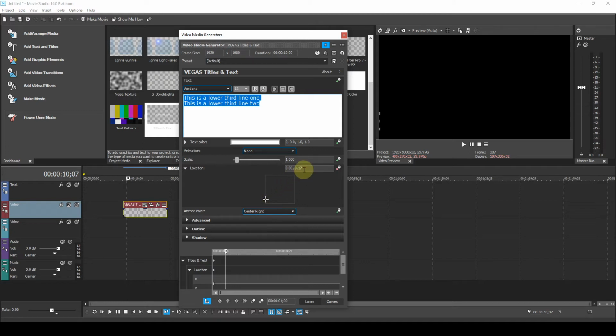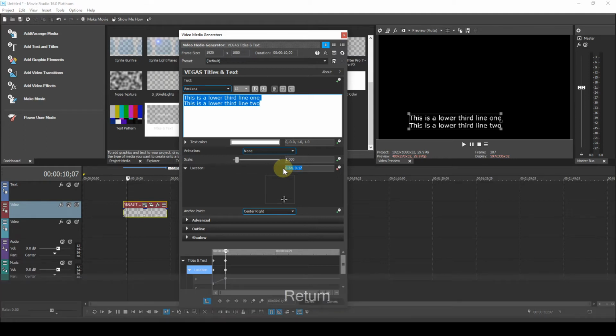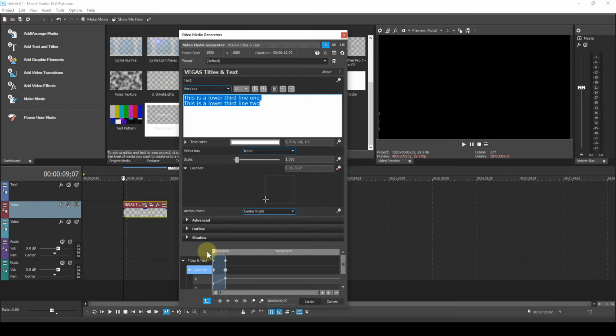Move the X coordinate to about where I want the text to finish its animation. Just move that back to the start and check the animation.